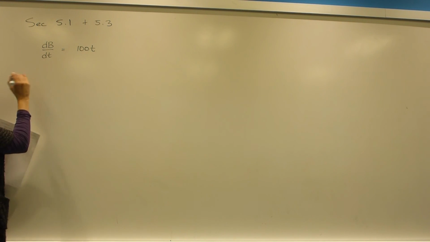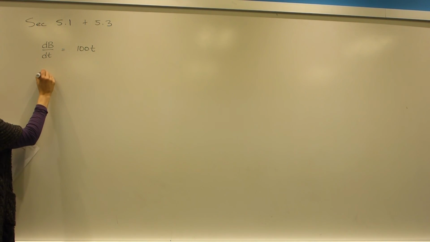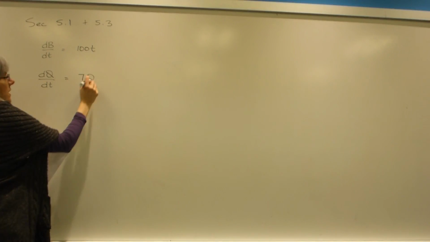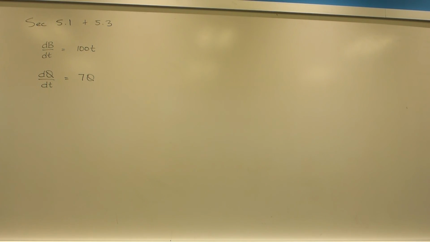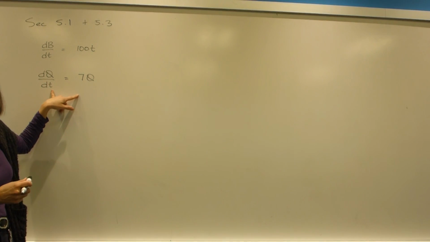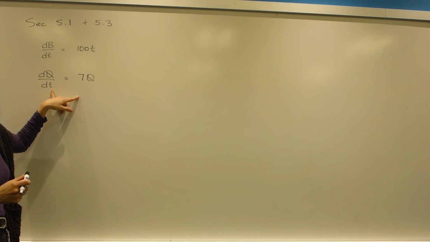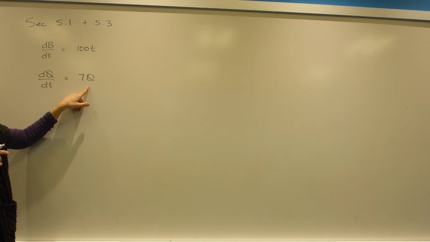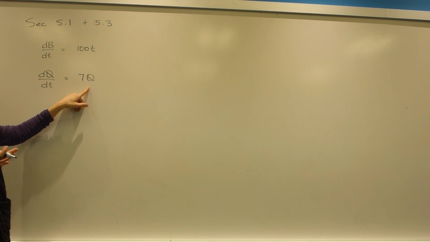So here's a different type though. What if I write this? dq/dt equals 7q. This variable and this variable no longer match. Everyone agree that's true? If I'm trying to find q, I still know something about the derivative though, don't I? I know something about the derivative of q. It's just somehow related to q itself. That's typical of exponential relationships.